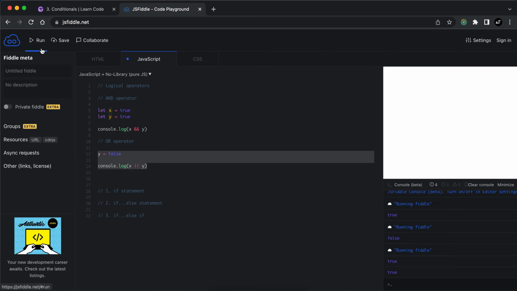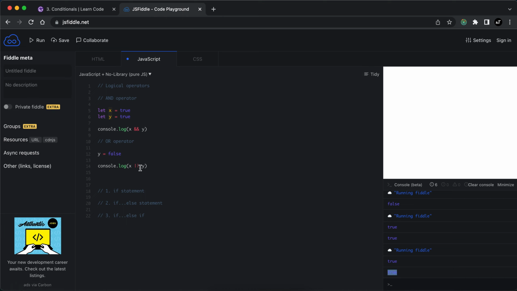Okay, so we change y to equal false. So we're saying here, return true if x is true or y is true. So when we run this, we still get true.